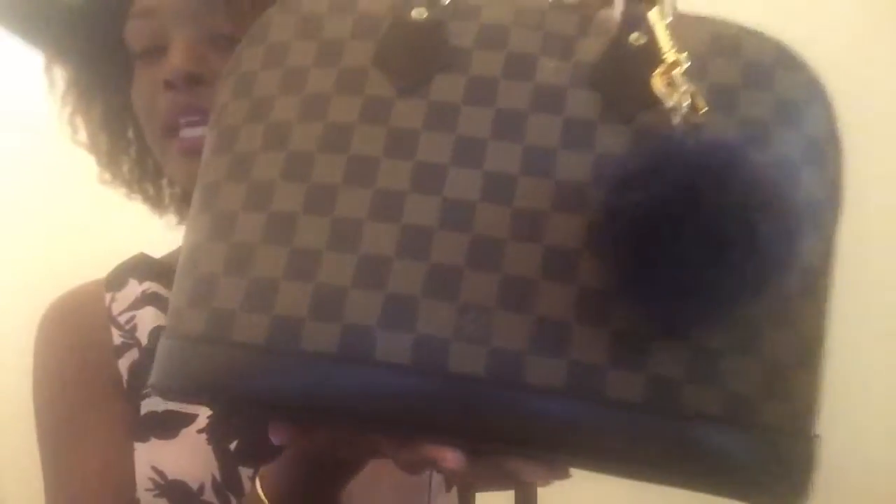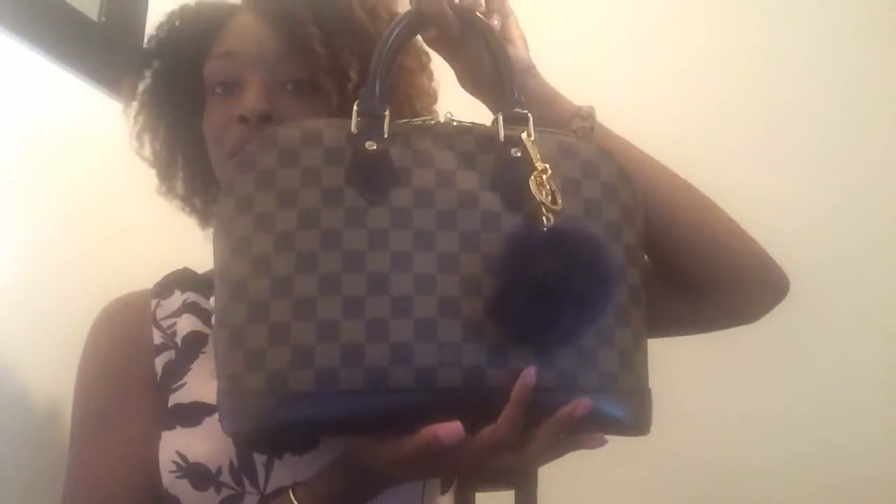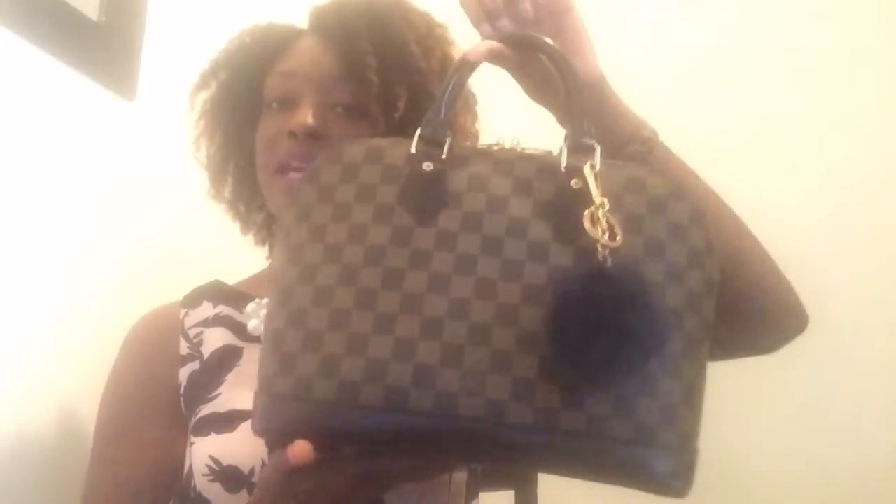Right now I'm carrying this bag and I just bought this cute little puff. It's navy blue — it's probably coming up as black on camera — but it's navy blue and it has gold hardware. Look how shiny that is! It's a Michael Kors puff. They are still in stores right now. I think they come in about eight different colors, or maybe six, and a couple of different sizes — small, medium, and large, or just small and medium. This is the smaller size.